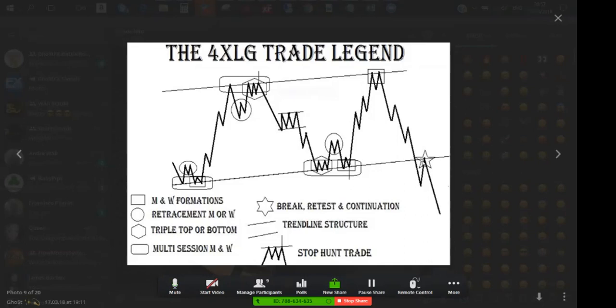All right? And as that happens, you've got, as it says here, multi-session M and W. So you're getting boom, boom, boom, W. All right? Right there. It goes right up, forms at the end. Up, boom, boom, boom. And there's actually another W there as well. All right? So again, you've got to watch for the W's, watch for the M's as well. Let's look here. What is this? Well, this is what we call consolidation.